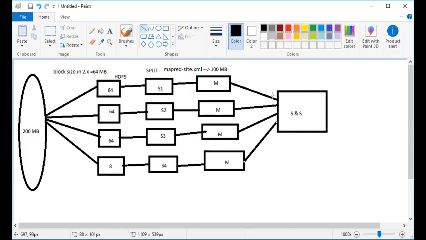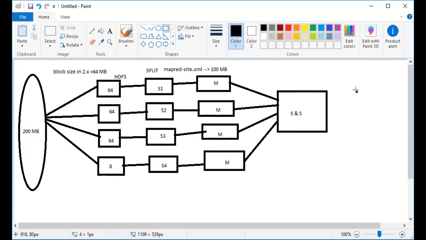After sort and shuffle, the reducer phase comes into the picture. By default there is only one reducer. We can increase the number of reducers; the minimum is one, and we can extend it up to the requirement.